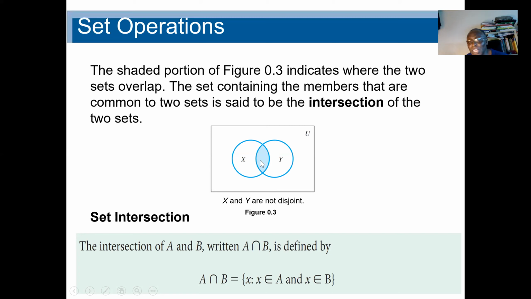That's why we say they are not disjoint also, because there are a few items here which are in X and also in Y. Where it's not shaded, they are not the same. We use a symbol like an upside-down U: the intersection of A and B is written as A ∩ B.